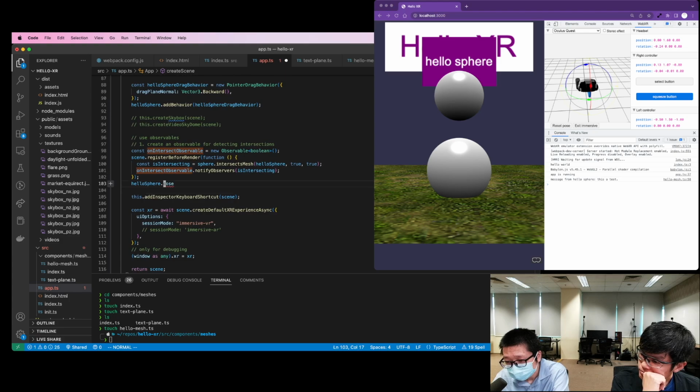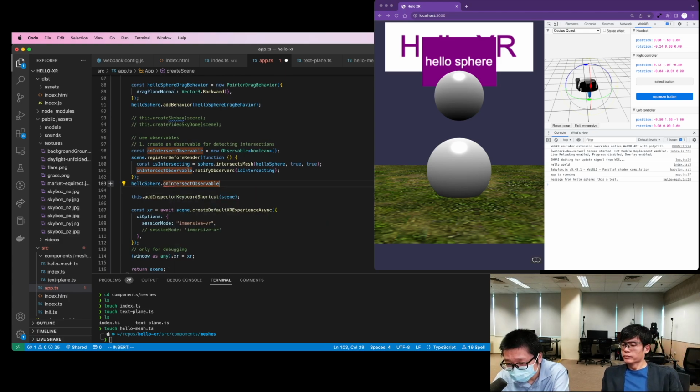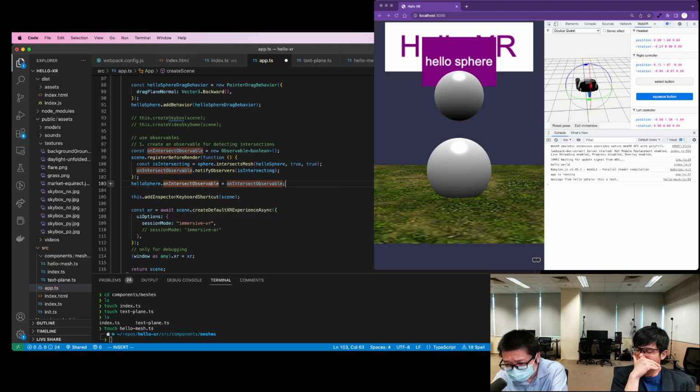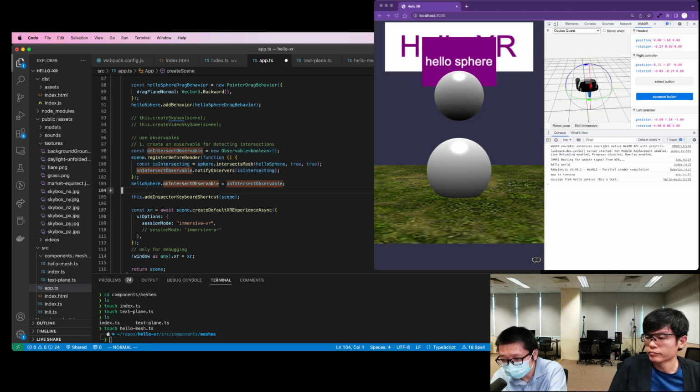Okay. Yeah, so you can define the observable here. So we can set it equal to this one, right? Yeah. And also all this part, I put here in the app.ts, but all this part can be inside the hello sphere. Yeah, the class definition, you can do this. Maybe it's a better place, but I just put everything here just to make the flow of the tutorial kind of simpler.